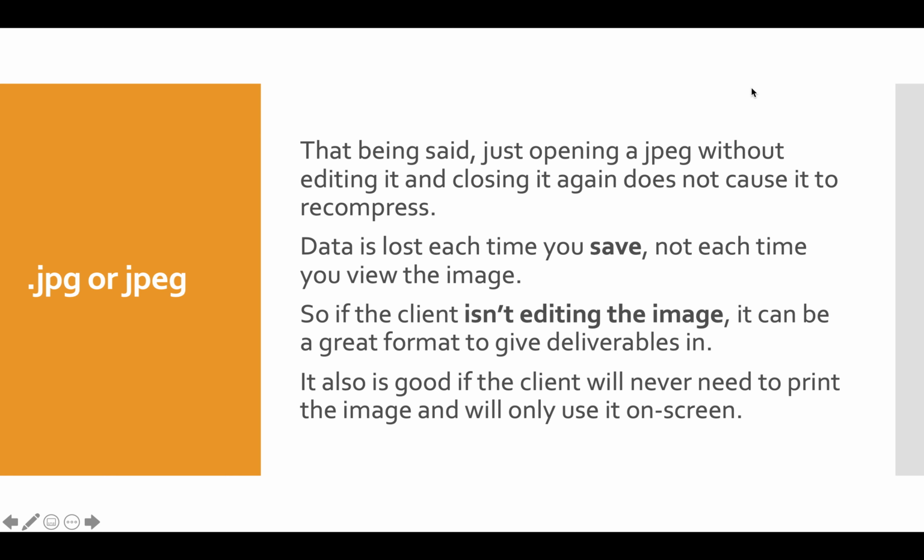Now, to be clear, just opening the JPEG and closing it doesn't introduce data loss. It's the saving that's the problem. Every time you save it, the computer rewrites the data. The computer runs it through the compression, runs it through its algorithm, its way of figuring out how to store the data. So the data loss, this irrevocable, you can never get it back data loss, happens when you save.